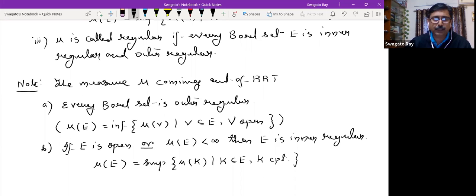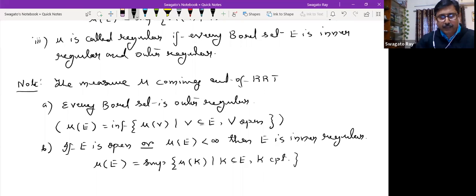I will actually need inner regularity for all Borel sets. And that cannot be done with this Riesz representation theorem unless you put some extra topological structure in the space apart from locally compact and Hausdorff. That is what we are going to do in the future. That means I will assume more topological properties on the space to get inner regularity for the Borel sets. Is this clear what I said? Yes, sir. Okay.